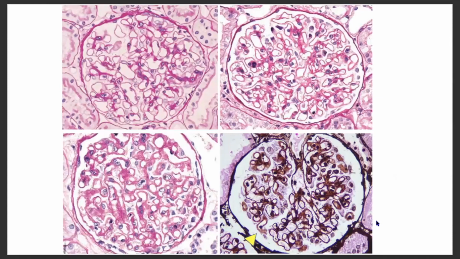This is an image which tells you the various morphological patterns on the PAS and the silver stains. In renal pathology, the stains which are special in other branches are routine. We routinely use PAS stain, silver methenamine stain, Masson's trichrome stain, and Congo red stain for each and every biopsy. This is what helps us to identify a lot of diseases. For example, in membranous glomerulopathy, if the deposits are enough in number, they will induce changes which we call mottling or spikes, which helps us to identify the pattern of injury.